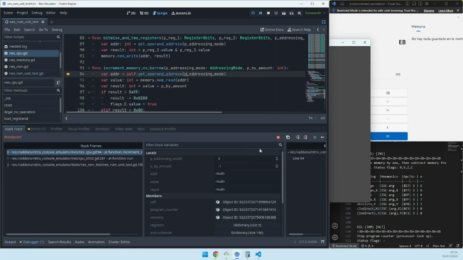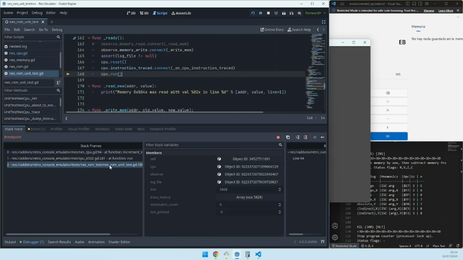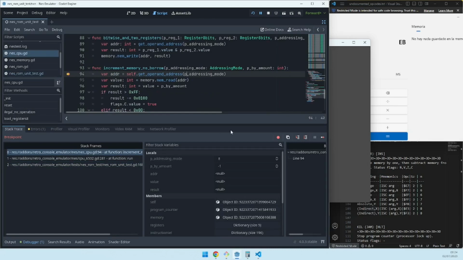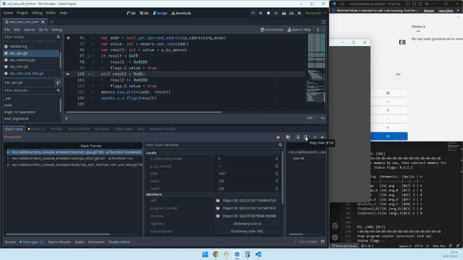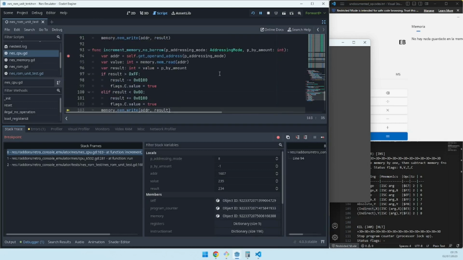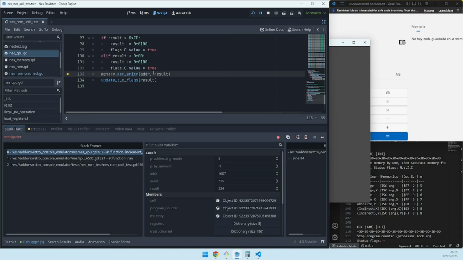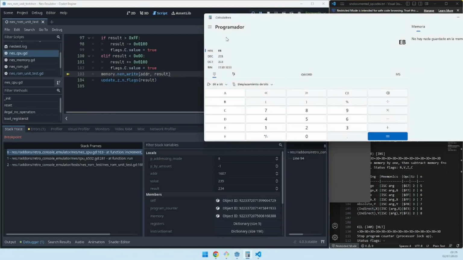This is the first time we're on line 828. The amount is -1. The result is 234. EA.